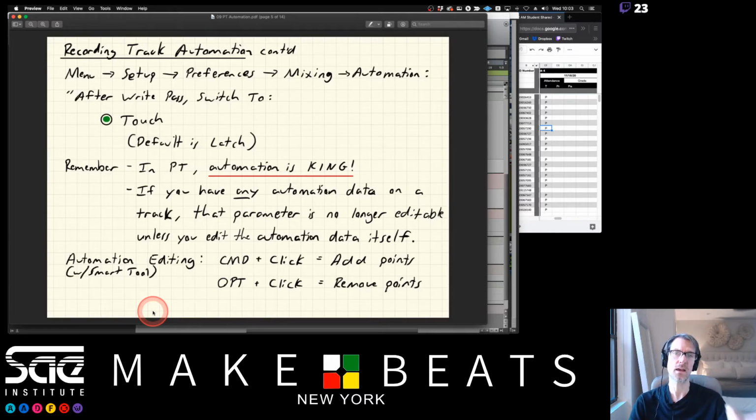And as a matter of fact, that's how it always works with things: you hold Option in basically any program to do the opposite thing. For example, if you want to zoom in, you just click it, usually if you have a magnifying glass tool. And if you want to zoom out, you usually hold Option to zoom out. That's a Mac thing.